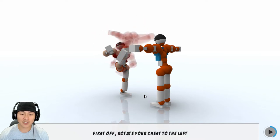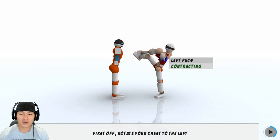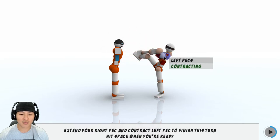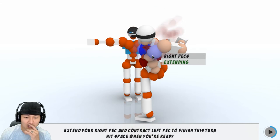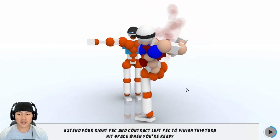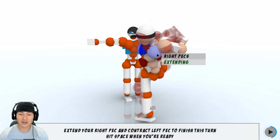Okay, first off, rotate your chest to the left. Blue one. There we go. Extend your right pec and contract your left pec. Hit space when you're ready. I'm ready, I think I did it right. Right pec extending, left pec contracting.